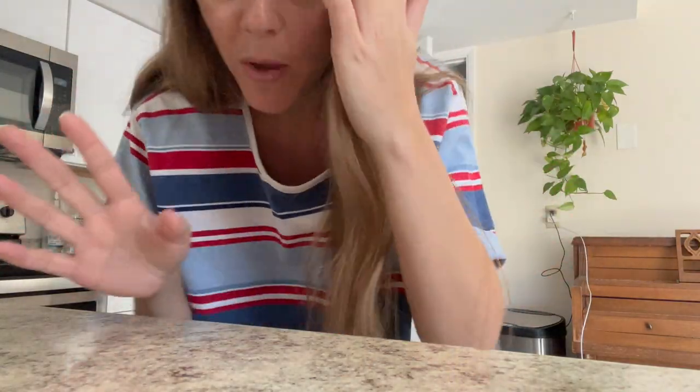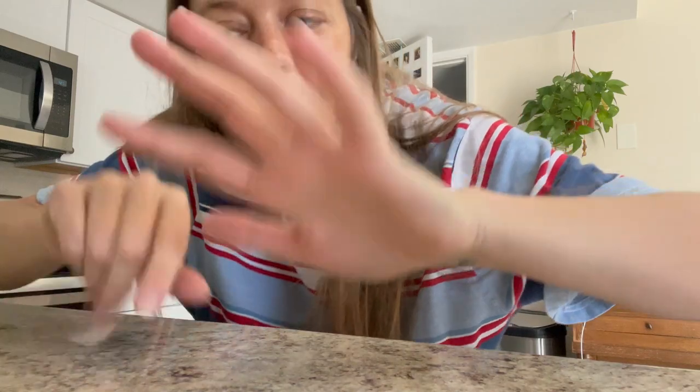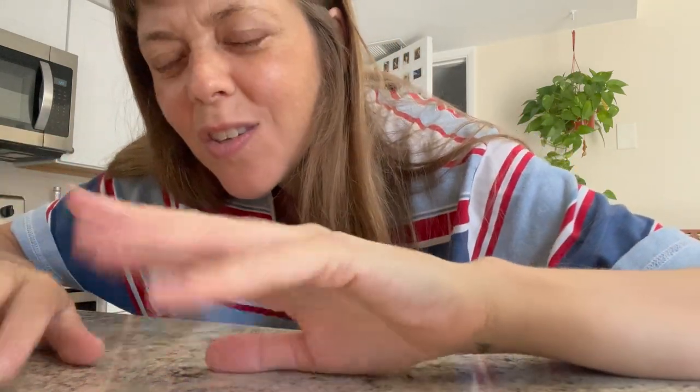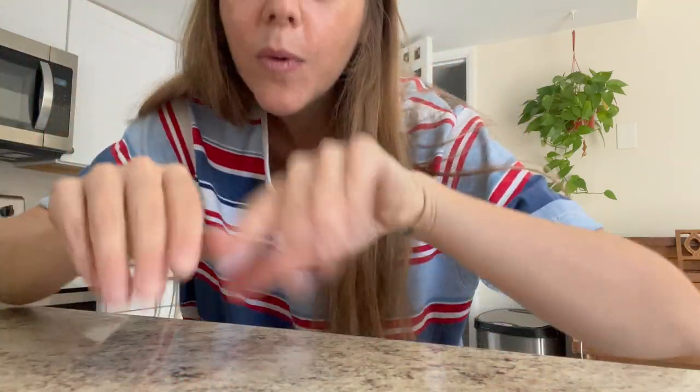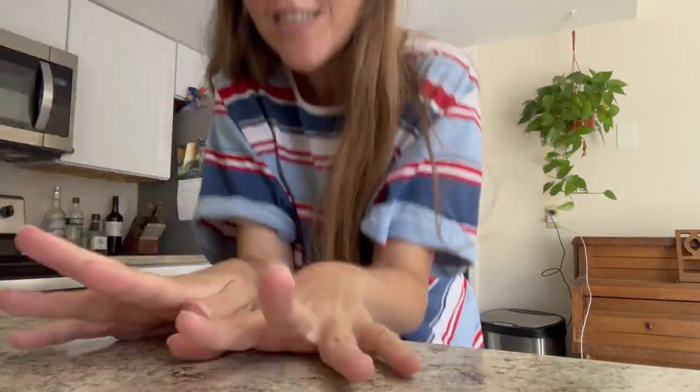So I make my own ice cream, which is perfect because I'm vegan. And vegan ice cream is so expensive anyway, and I can make my own flavors, and I feel like it saves money, and I also know exactly what's going into it. It's really simple. I have a base of just four ingredients, and then I just add things in to do different flavors, and it's so good. So yeah, let's just jump right in.